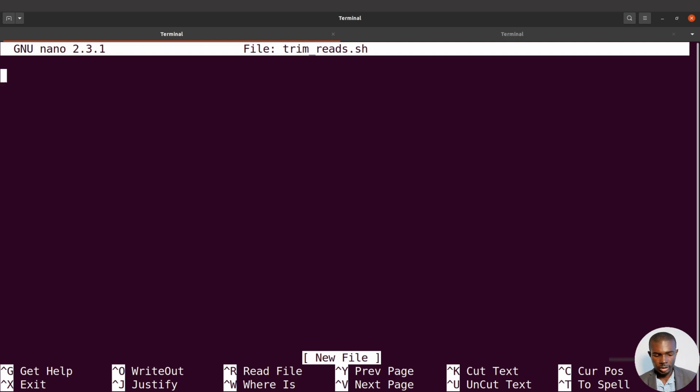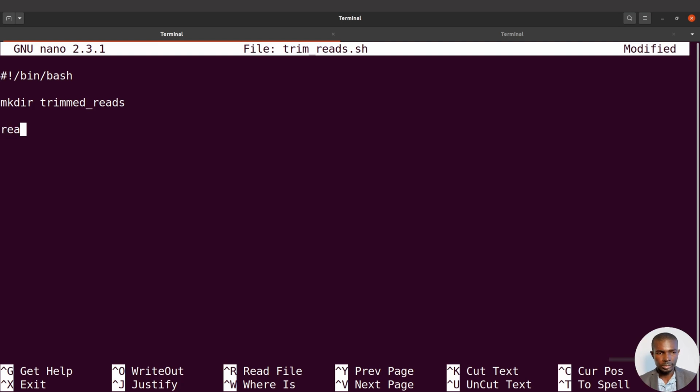All right, so in this script, we'll first get our shebang line. We'll define it here. Sometimes you may not even need to specify it, but I will do it here. And then when I scroll down here, I'll first say make the trim reads, because the output will have to go to a separate directory. So that's the trim read. So I'm creating it first, and then the next line I'll define my reads.